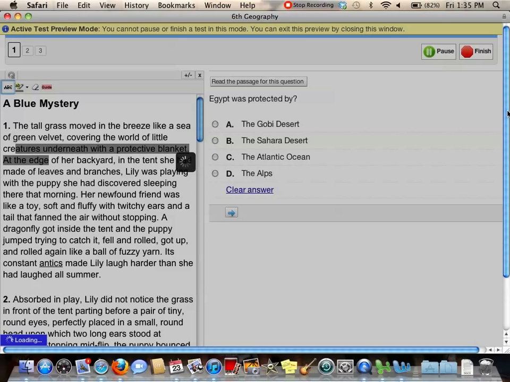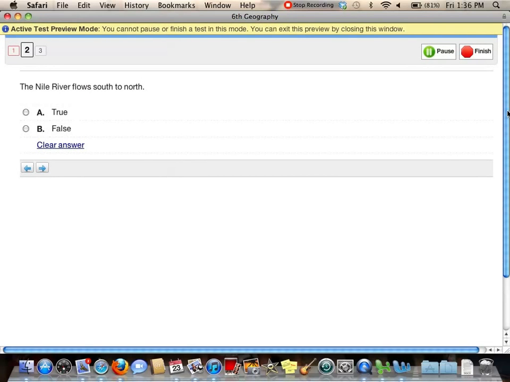Is this all still through the internet? You're taking it like online, or is this? Yeah, if they were taking this online, this is what it would look like. It's really slow right now. And when they log in, they would go to their class, and then it would say assignments, I believe, and then it'll list the assignment, and they can take it there. And I'm sure there's a way where you can stop the assignment that way. If you're doing it on the computer, you could stop it, make sure they don't go home and do it, like if they were absent or whatever.